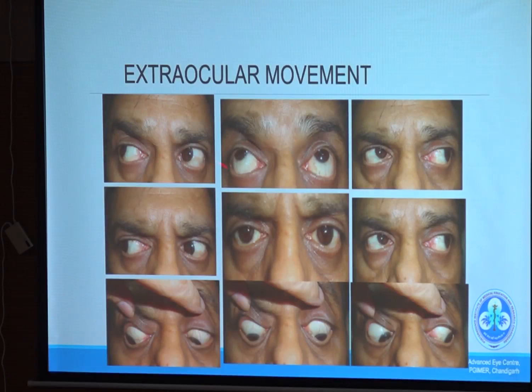Again, this one, you think that, okay, reflex is normal in both eyes, there is no problem, but you closely see, you see this adduction and the eye is going a little up. So you know it's an inferior oblique overaction of the right eye in this patient. So subtle oblique overactions will be manifested only once you make the patient do versions and you see on adduction and abduction both.